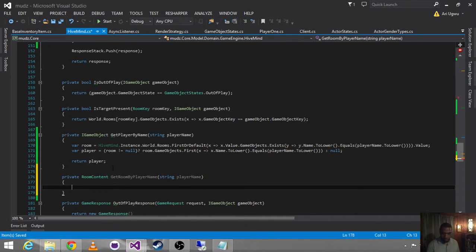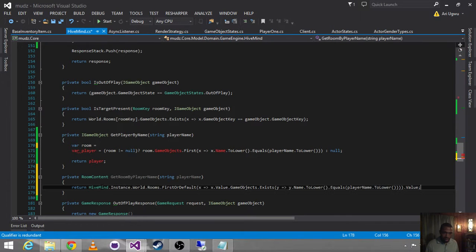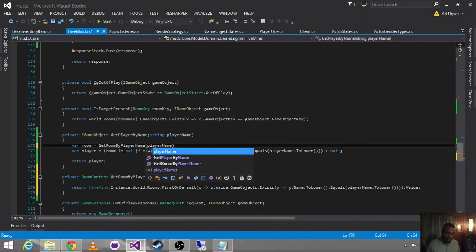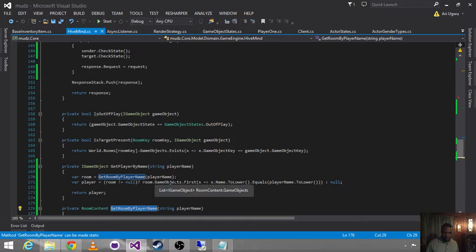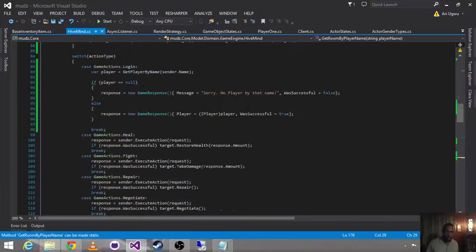Do that. And then we're going to return this guy. And then we're going to come here and say get room by player name, player name. Because we're going to want to use this again. And again, we're doing some stuff here that we definitely want to refactor. But let's go back up to the login.